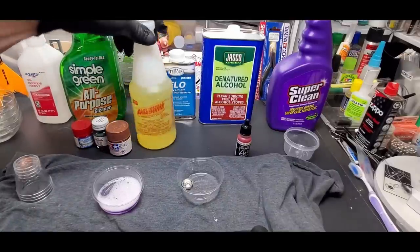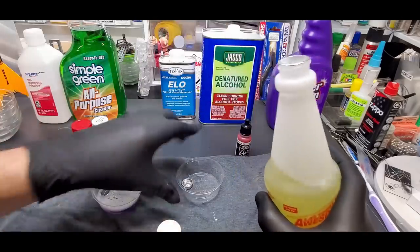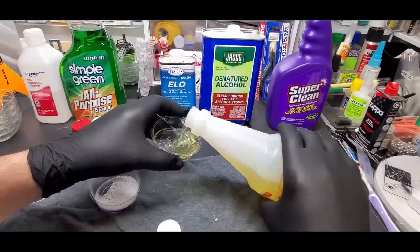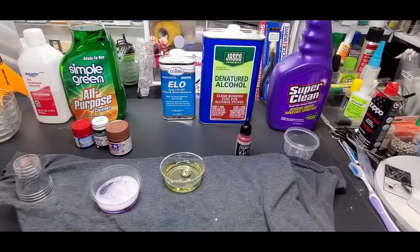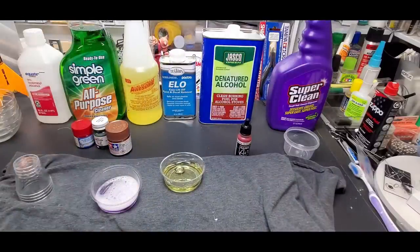Hey, you know what? Everybody talks about this, LA's Awesome. Let's go ahead and try it. See if it removes chrome. I doubt it, but hey, I don't know why I doubt it, but let's try it. It would have come up in conversation, that's for sure. Maybe if you leave it in there for a week, it'll probably eat it away. If you have a lot of patience, hey, then go for it, if it works.